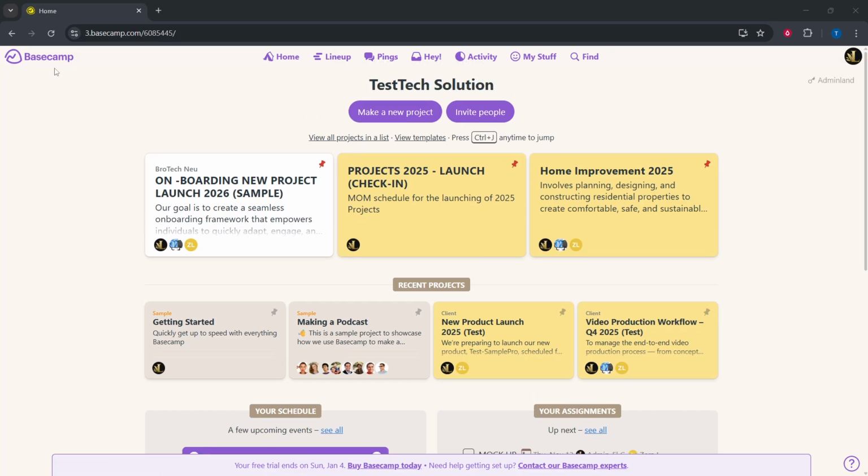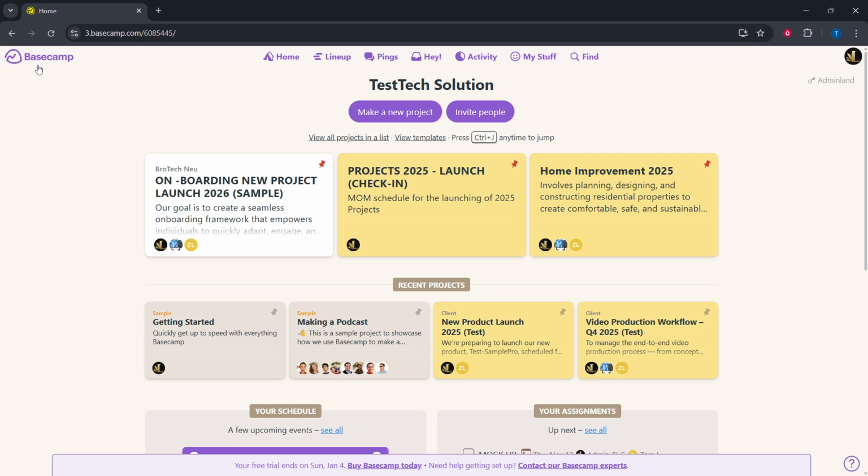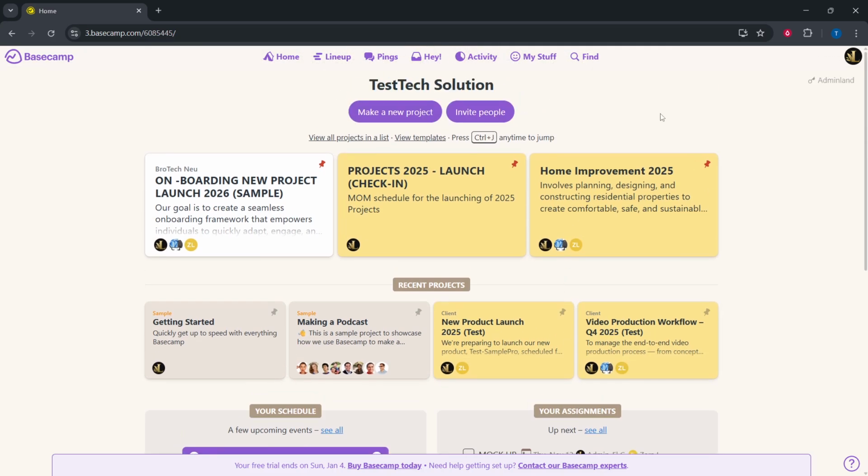First, log into your Basecamp account as you normally would. Make sure you're on a trusted device and a secure network. It's also a good idea to have an authenticator app ready on your phone or tablet. Popular options include Google Authenticator and Authy, both of which are free and work well with Basecamp.